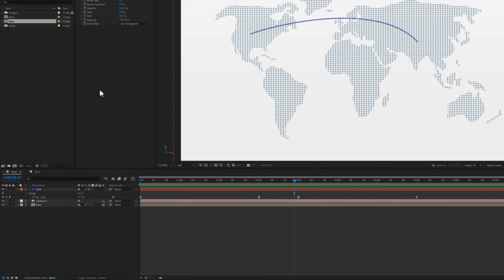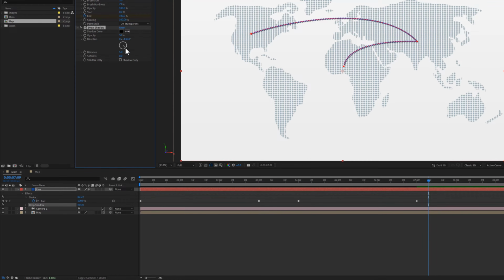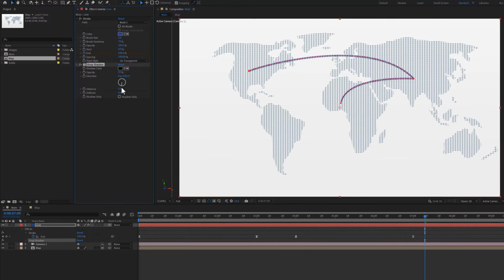So the next thing I would like to do now is to add a drop shadow effect to this, so as to set the depth of the 3D. So let me click on the line and then add drop shadow to this, and I will drag this down, right, and increase the distance a little bit. So let me do, let's say 23 for the distance, and I will reduce the opacity to about, let's say 25. Let's see how that looks. It looks very faint, so let's increase it a little bit. Let's say 28. We now have the drop shadow.